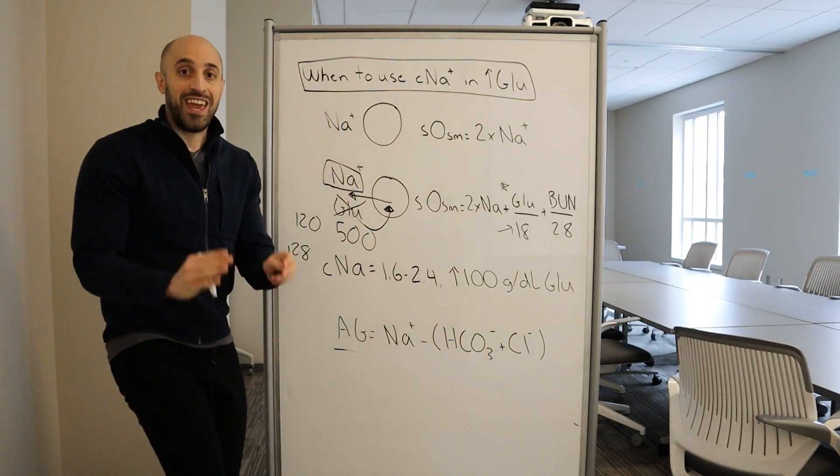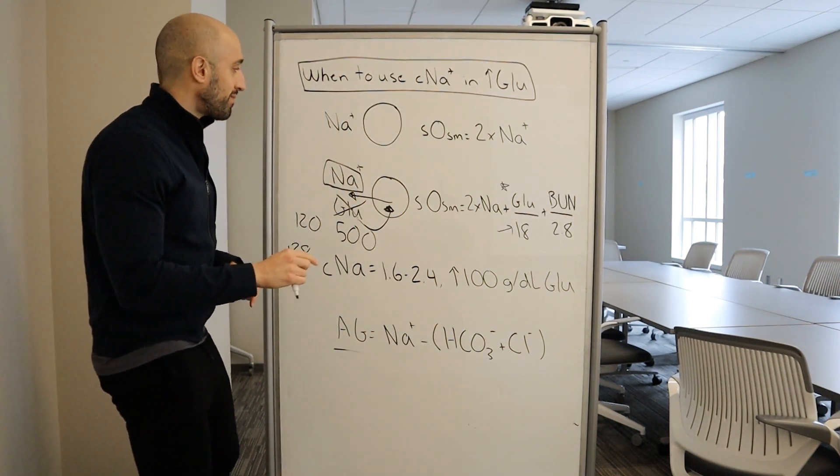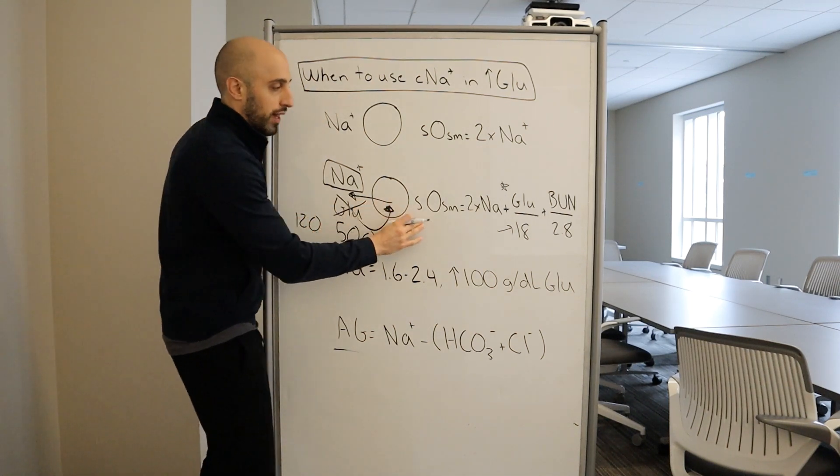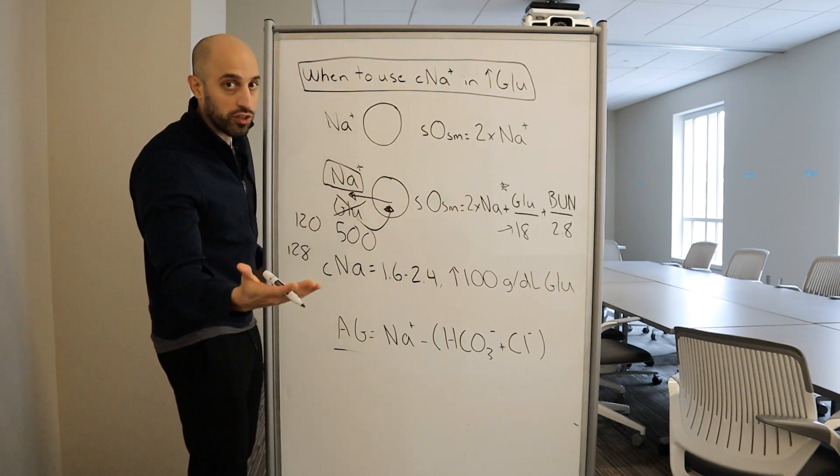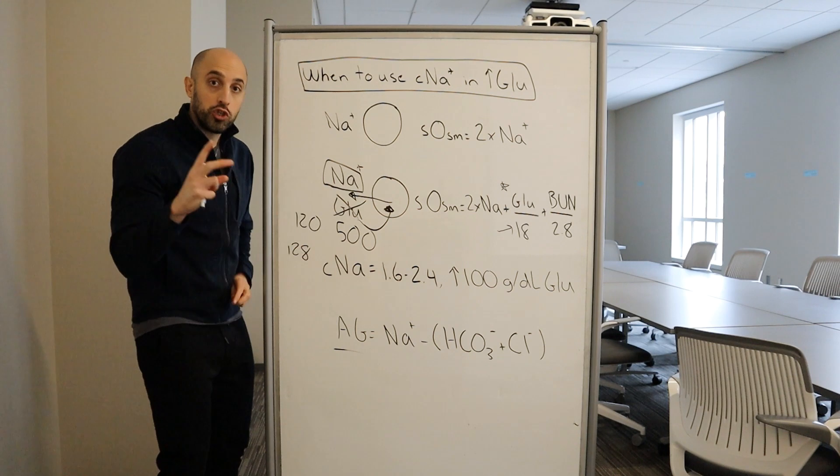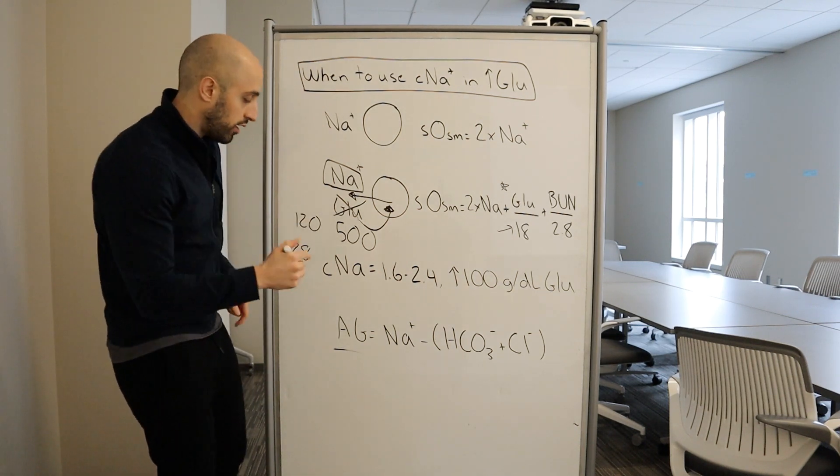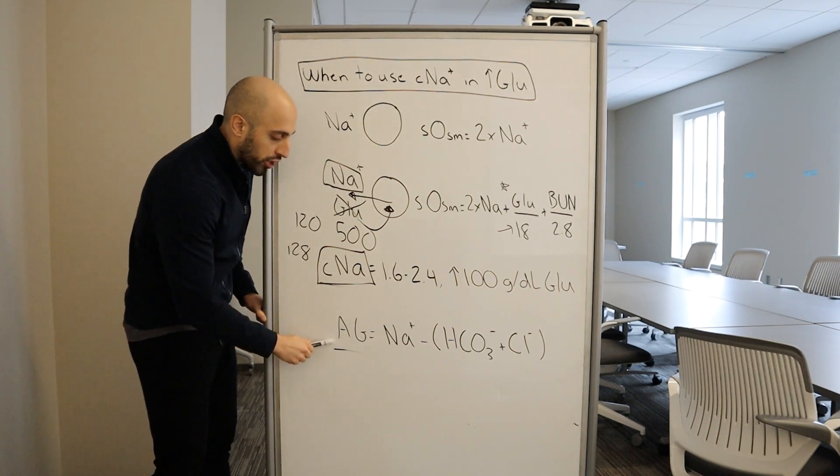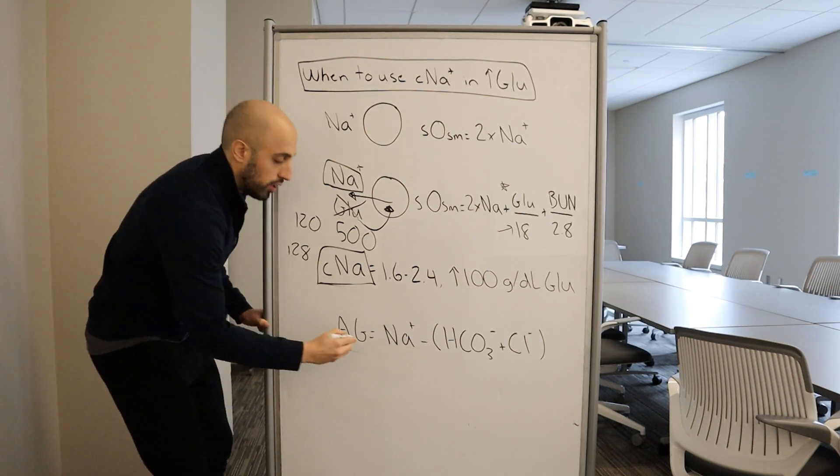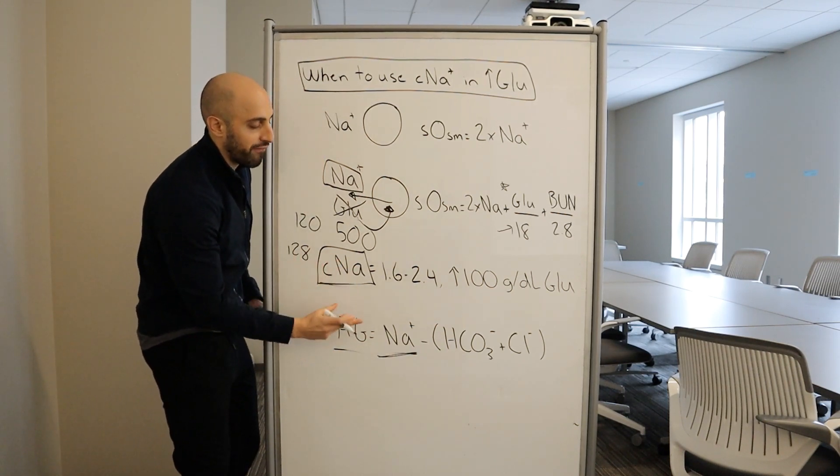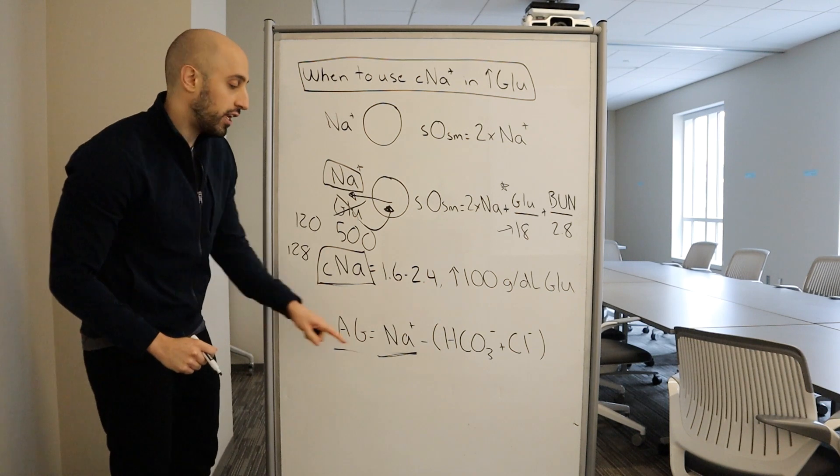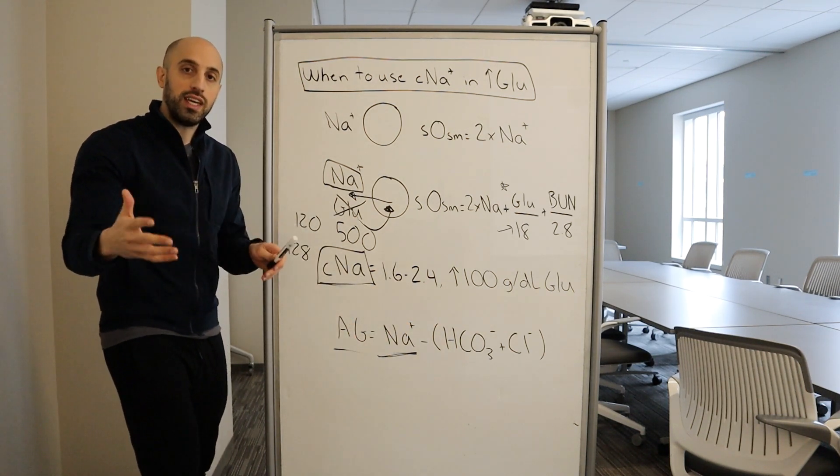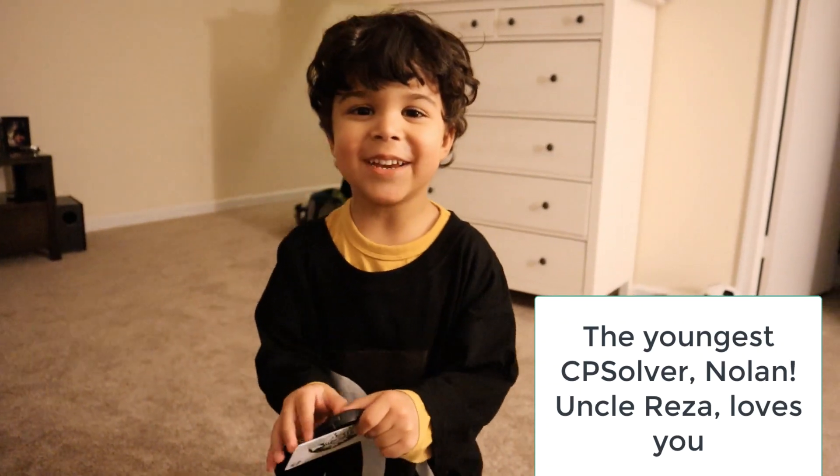So to summarize, thank you for listening to us from Columbia. When you have a patient that's hyperglycemic and you want to determine the serum osmolality, use this equation and also measure the serum osmolality. When you're treating the sodium concentration, follow the corrected sodium so you don't overshoot. And when you're calculating the anion gap, use the measured because the dilutional effect of the glucose affects our negatively charged particles as well. Clinical problem solvers, thank you for listening. Please send us more questions. Thank you. Keep that in our day.